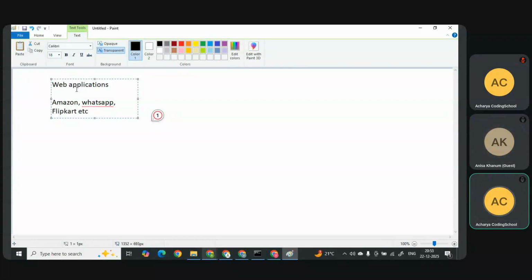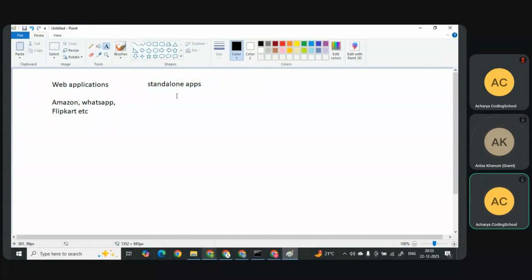These are not standalone applications. So there is a difference between standalone applications and web applications. A standalone application is the application that you are seeing right now. In short, I can say apps. Suppose Uber. I don't know what is the app that you use for transportation in Karnataka. Same, Uber and Rapido. So those are standalone applications.